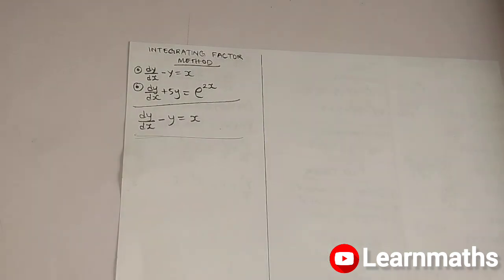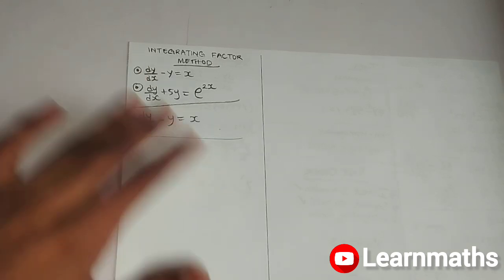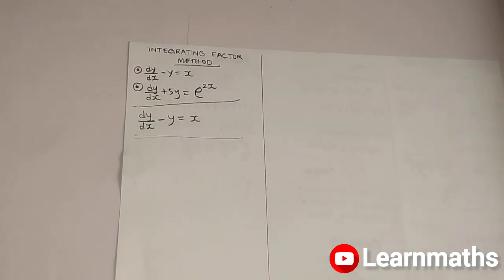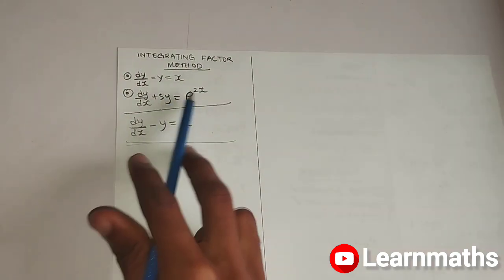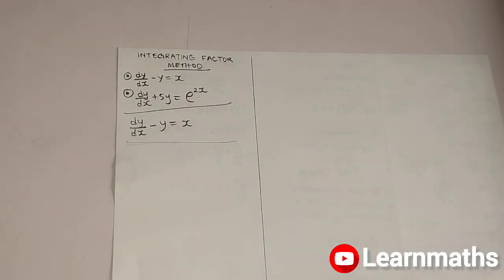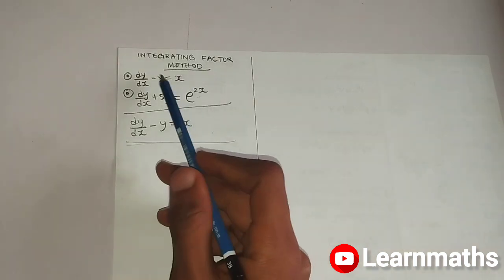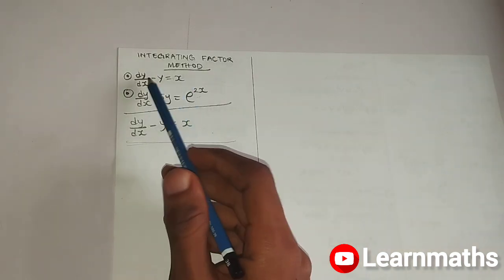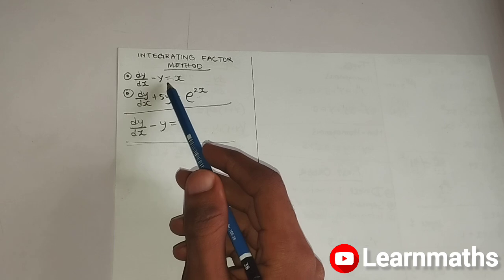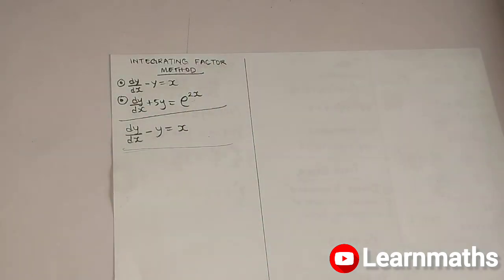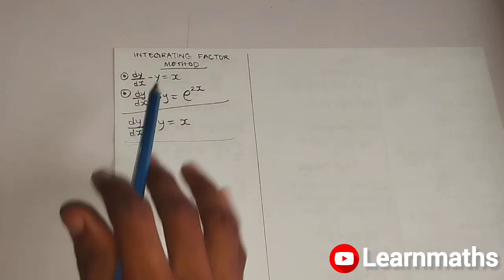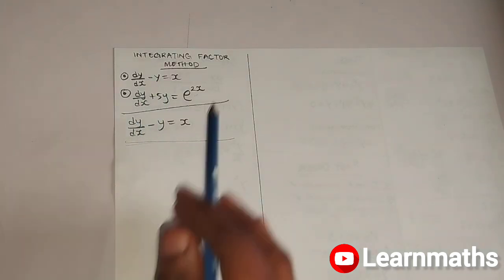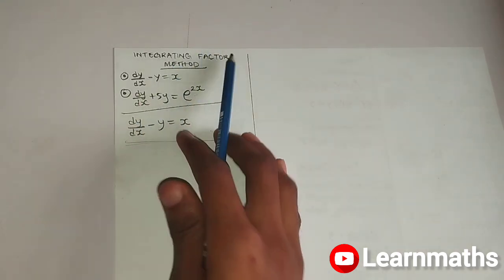Before we get to that, if you look at these examples, you notice that we actually have mixed variables. We're having y and we're also having x. If it's possible for you to separate any of these, like apply separable ODE to this before integrating, that would be preferable. But there is basically no way we can separate these variables and assign one the y and the other the x, so we can integrate the first one with respect to y and the other with respect to x. There is no way we can actually separate these variables. So we have to make use of the integrating factor method.